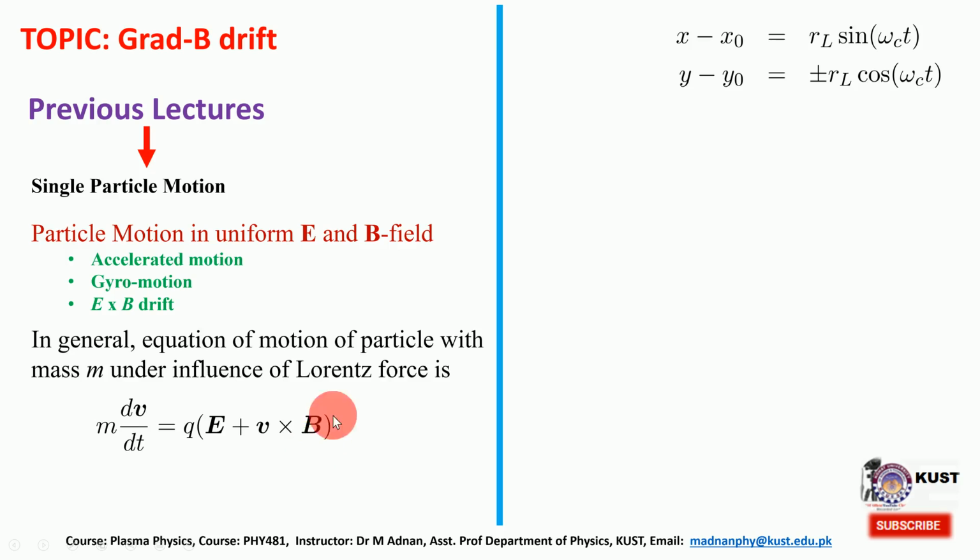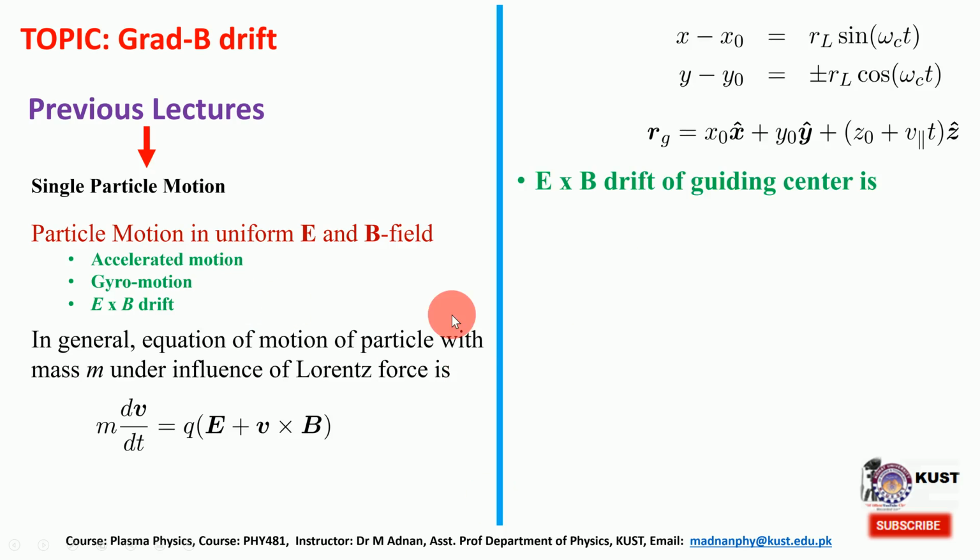Let's say the magnetic field is applied along the Z axis and there is no electric field, so then we have managed to find out these equations that will give rise to these gyro motions. And as I told you, once there is a finite velocity of the charged particle along Z, that is along the B direction, along with the gyro motion, it will also move along the field line, so that the net result will be a helical path.